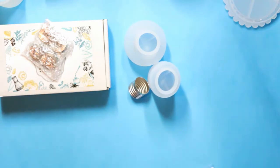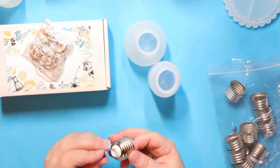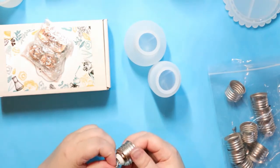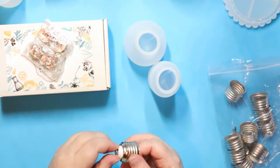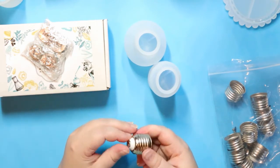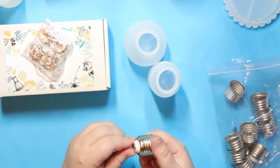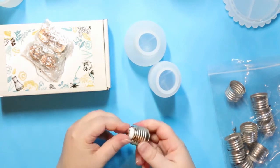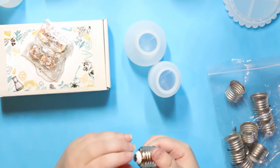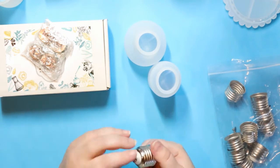So, let's see. I'm assuming it goes like this. Oh, what was that? I don't know. Anyway. Yes, it goes like these. Screws into the top, I believe. Or pushes in. Screws in. Okay.